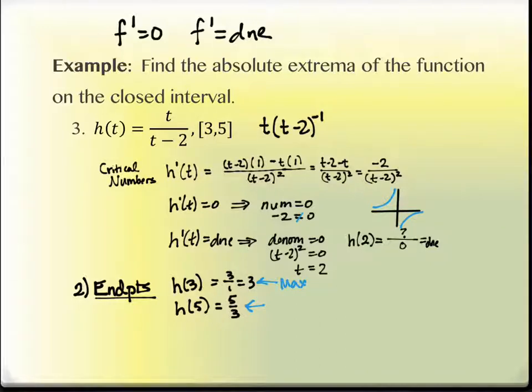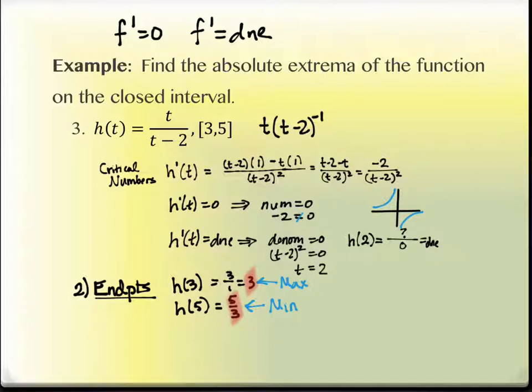Okay, so how do we decide which one's the max or min? Let's pause for a second. It's the y value. Yeah, that's why I wanted to pause. You got it. So we want to consider the y values. If we only consider the y values, the 3 and the 5/3, which of those two is bigger? The 3 is. So the 3 is in fact my max, and then the 5/3 is my minimum. The x values don't decide on those pieces of the information. Good catch on everybody's part.